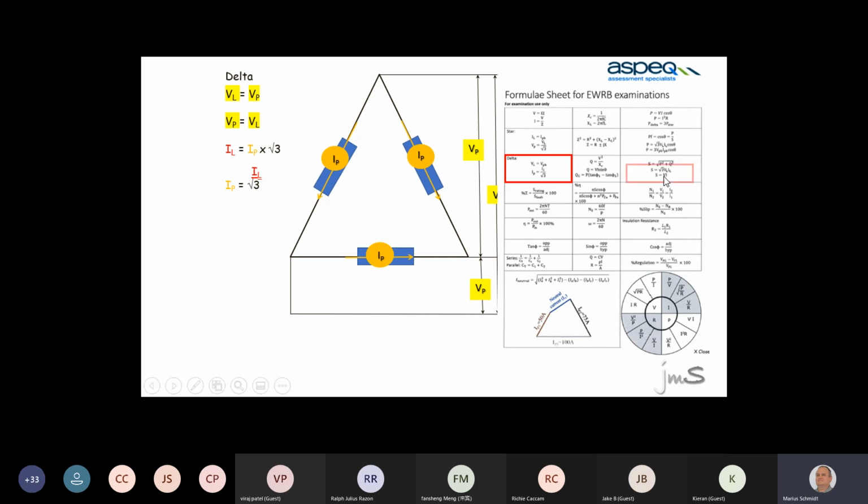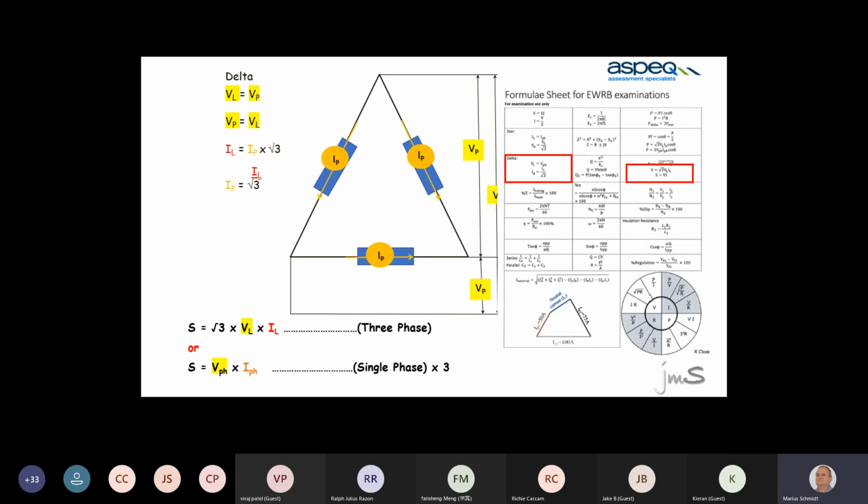Because when we're going to use those same formulas over there, you must know if you're going to use line voltages or phase voltages. Now, who determines which voltages and current you want to use? You, because you must determine which formula you want to use. Gentlemen, and ladies, I could have just told you, do everything the line value way. You can. But sometimes they give you a coil current, then you can use the coil voltage method. But just remember, how many coils are there? 3. That's why we multiplied with 3.